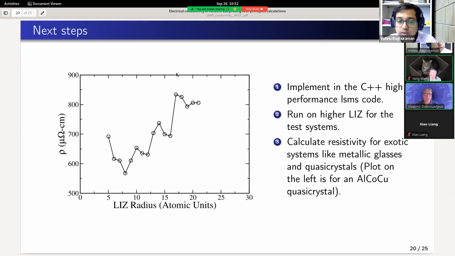Yeah, it's true. I'm essentially just going to large LIZ sizes to see what happens. I completely agree with what you're saying, that it's a periodic system, and if you go to large enough LIZ, it should go to zero. Yeah. But since there's randomness in the system, that would complicate things, and the idea would be to see how the randomness is complicating things. To get it to go to zero, you have to go to a radius which is many times your system size. Right? Yeah. Which is impossible.